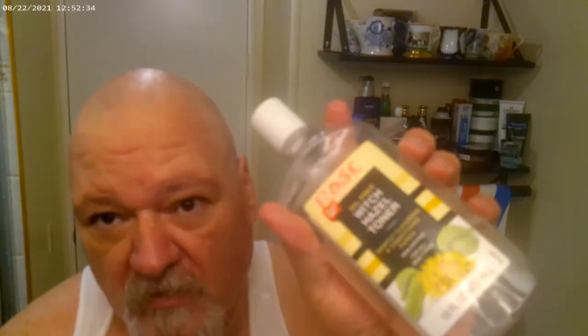We'll use a little bit of the witch hazel I always use. I gotta get some more of that when I get paid. I've got to expand my selection. And I've also got to get one and leave it plain. Add no oils to it. Leave it unscented.